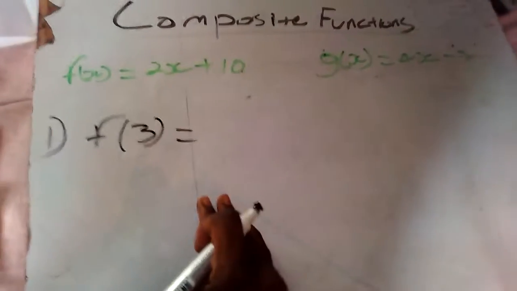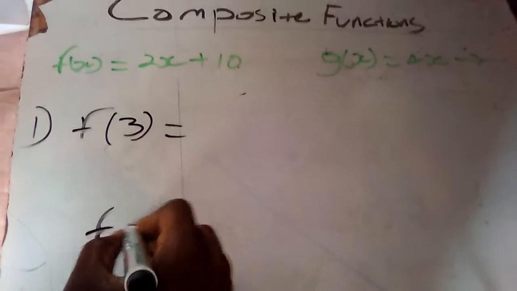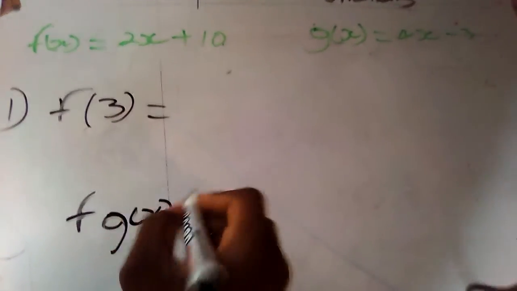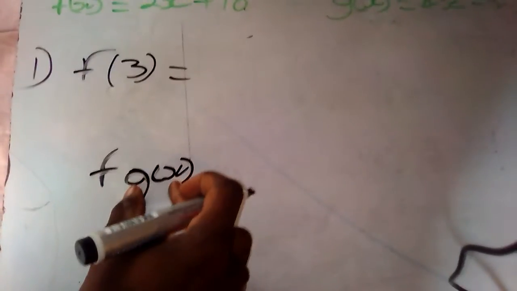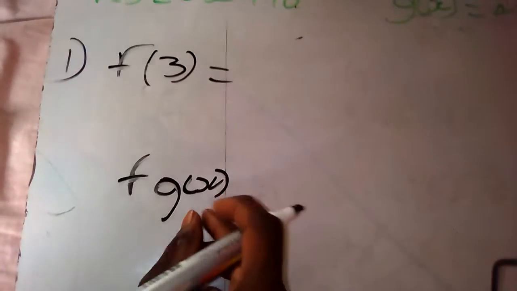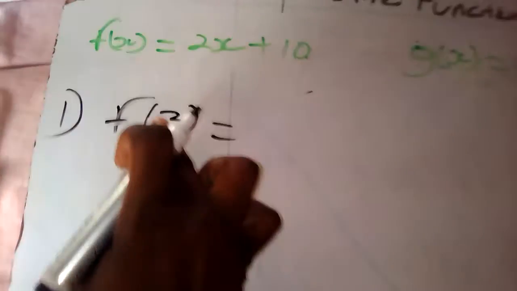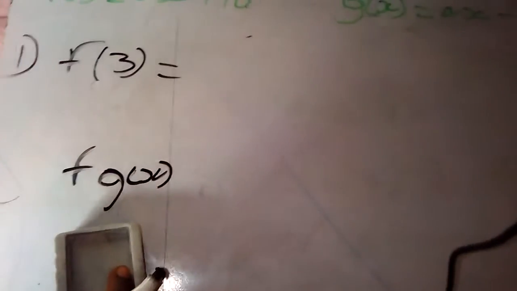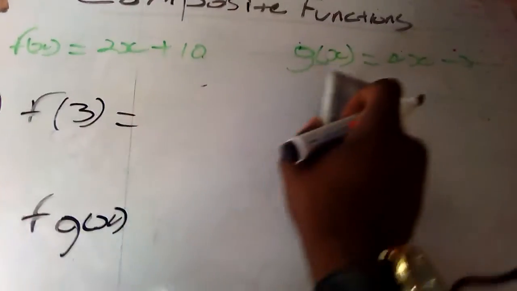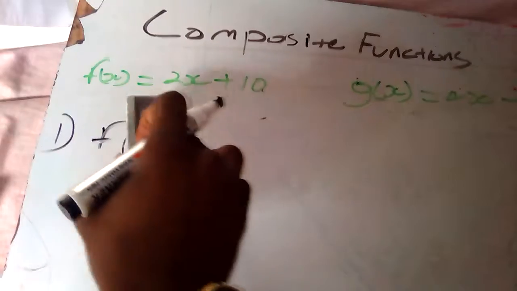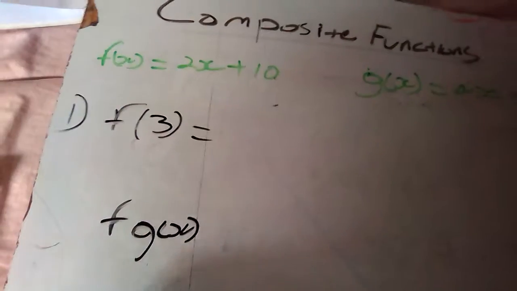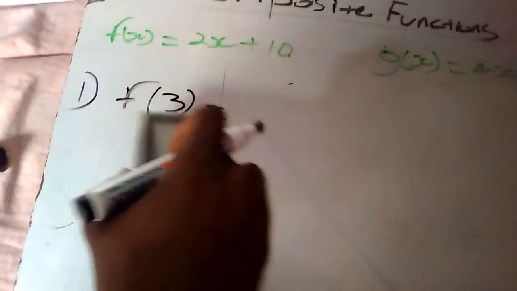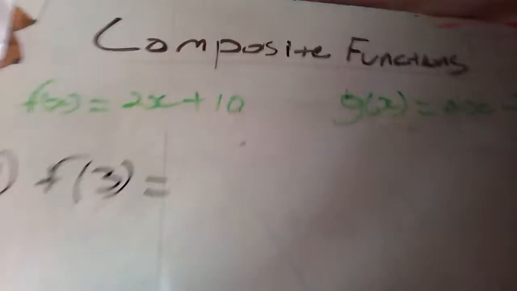Now how do you go about that? Well, it's very simple. Just as when I did f of g of x, where you substitute g of x into the function f, it's the same thing here, but instead of having g of x, which is another function, I just have a number. If you have f of g of x, you put g of x, which is all of this, into this function, which is f, right? Now you have another question, which is f of 3. So what do you think you should do?